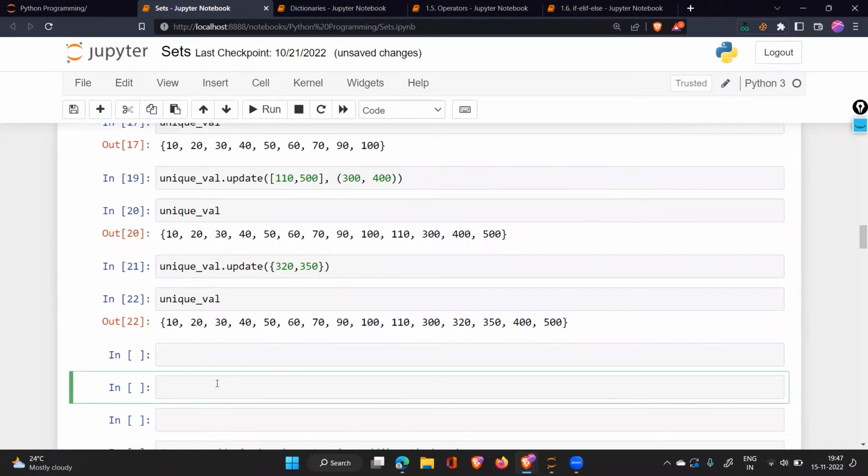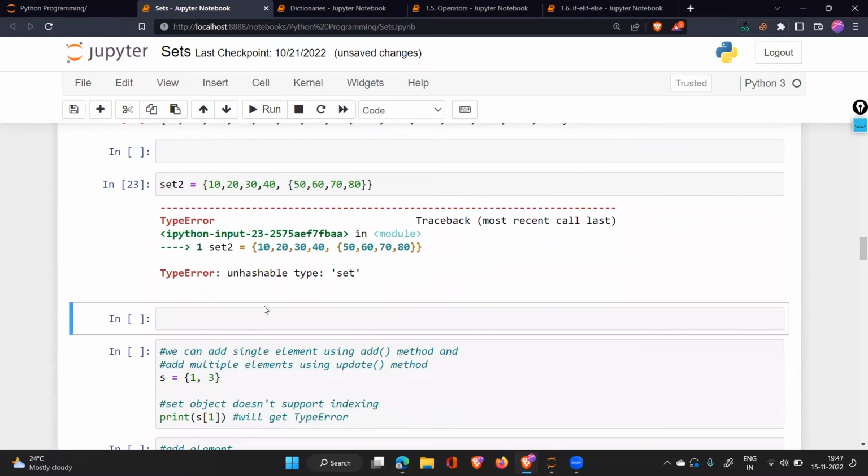So for making a set of set, we have to just create that to check whether it is working or not. Let's try. So I'll just say 10, 20, 30, and 40. And I'll take another set, which is 50, 60, 70, and 80. And once we say this, it is not working. Once we try to give such a thing, not working here.